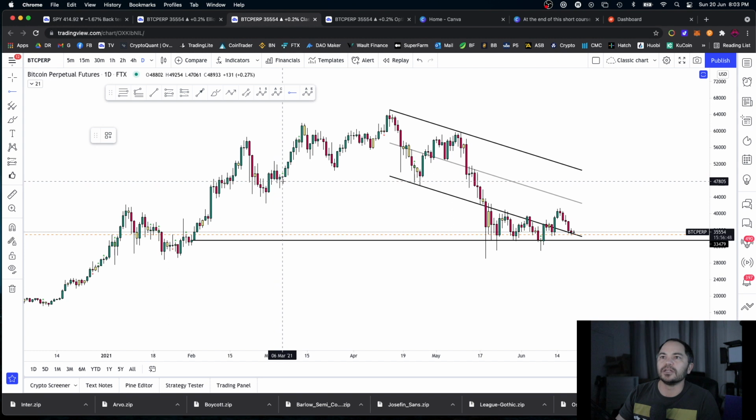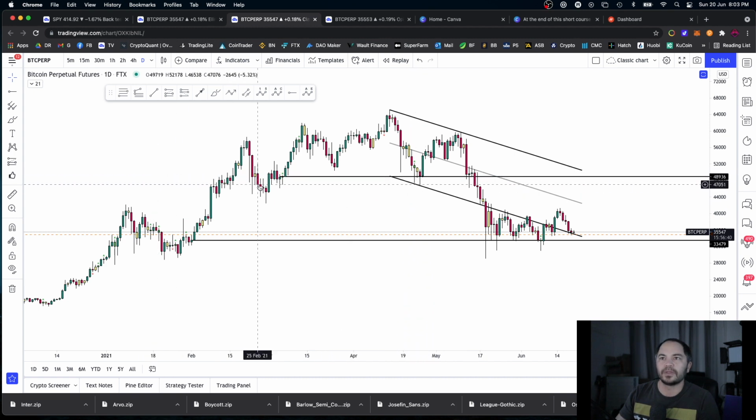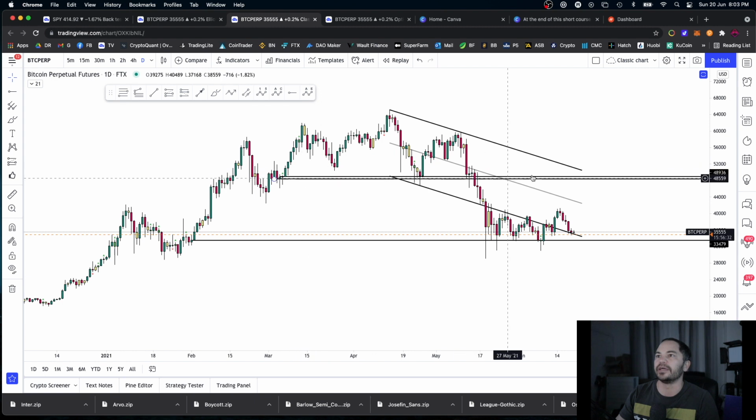Right, now let's grab my horizontal line tool. We've got another doji, or a small body candle, right here. If we mark the top of that, you can see that we've had a nice reaction to that right here. And there's actually another one right in front of it. Typically what I would do there is mark both of those and treat that entire area as an area of support and resistance. And you can see that that is the case.